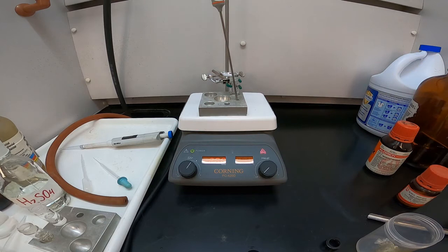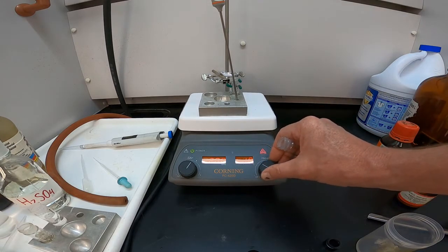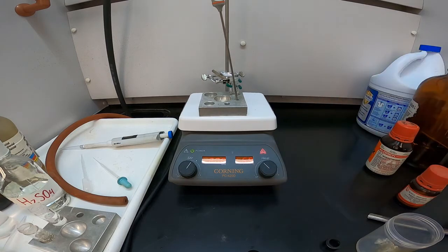All right, so for the purification process, what I've actually done is I went through and did 2 more additions of ether and a few more additions of sodium bicarbonate and extracted those layers to add to our unpurified product vial. Then, because the ether is very volatile, I put it back on the hot plate. The hot plate's still at about 90. If I look at my thermometer, about 95, and that allowed all the ether to evaporate away, but the product boils at a much higher temperature, so it didn't dry away.